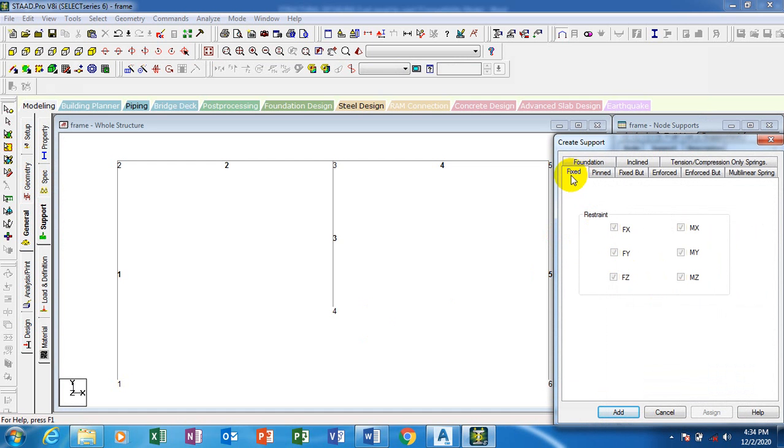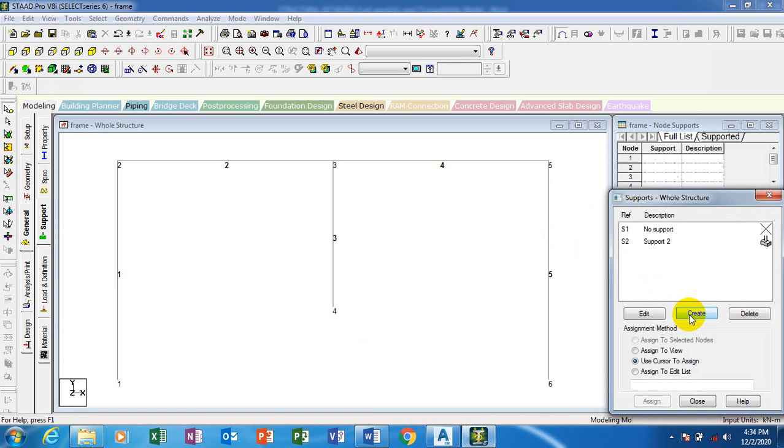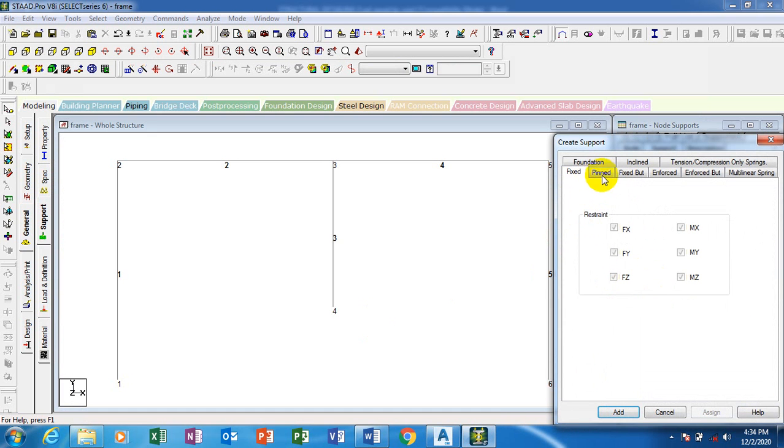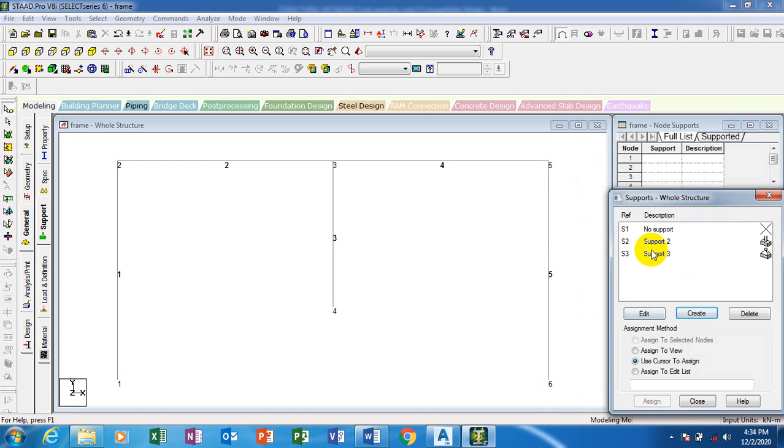Now on fixed here, you can see everything has been checked by default for fixed support. So I'm going to add that. I will create again and come to my pin support, and I'm going to add that as well.